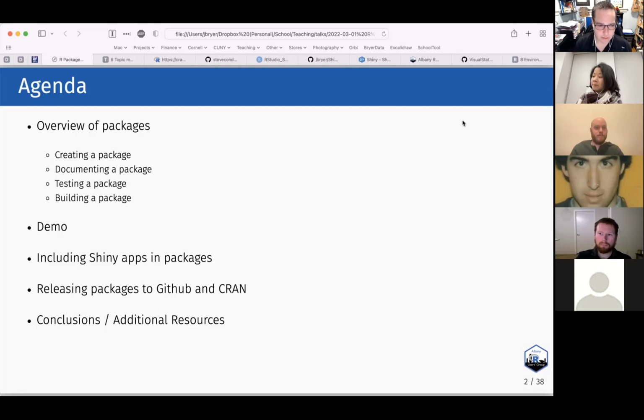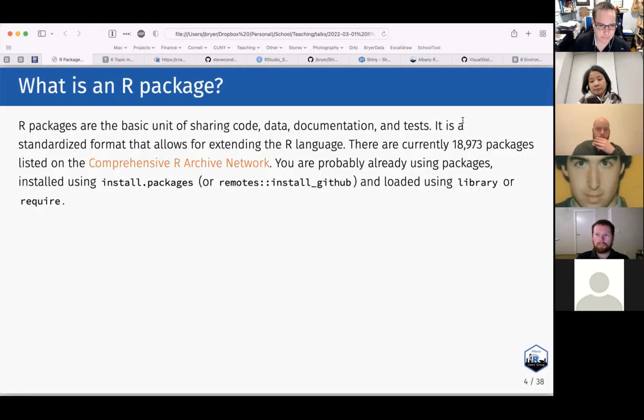I have a couple of slides because I have some thoughts on ways of including Shiny apps in packages, which is something I'm trying to expand upon. Today I was spending a lot of time on that, so hopefully I'll publish a new package and write a document up on that framework, particularly because I do it a lot for teaching. So I'm trying to standardize that process. We'll talk about how to release it, and then I have some resources if you want to learn more, and other reference materials, and we can do other, broader questions. Okay, so let's talk about R packages.